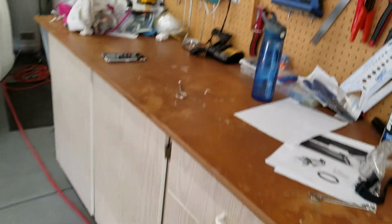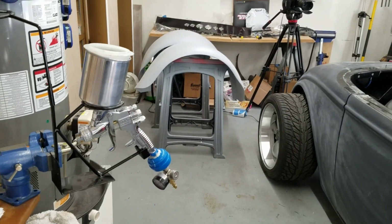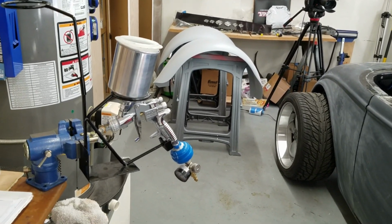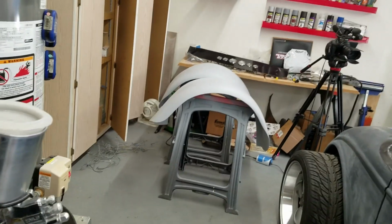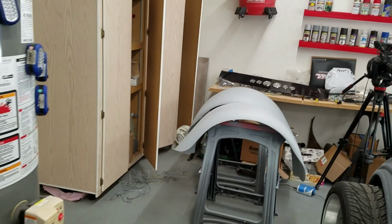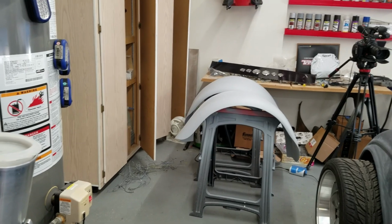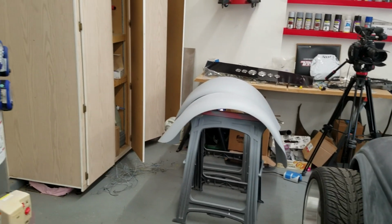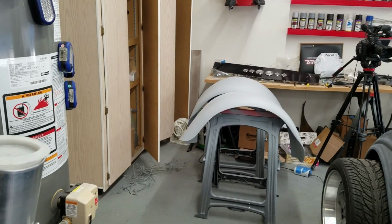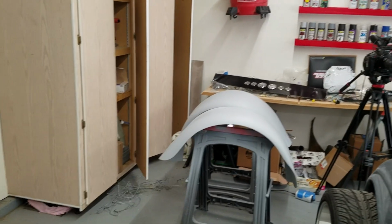So I started out and I mixed like a 4-1 to 2, and that was like liquid and it went on beautifully, but that was more of your seal coat before you do your final painting. And this is supposed to be build primer. So I'm like, okay, that's too thin. And it went through the gun really quick. So I was like, okay, that's crazy, because I thought I was going to do like 3 coats with how much I had in the gun.